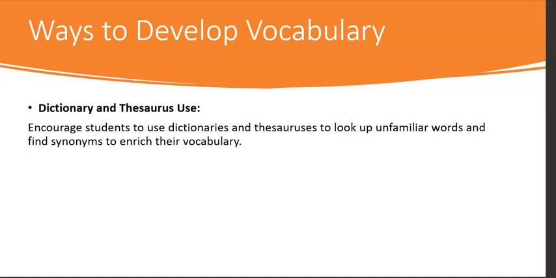When you're engaging in some reading, you want to use your dictionary and the thesaurus to find the meaning. You don't want to read, and because you don't understand a word, just pass it and move to the next word. No, you want to understand every word that you read and everything that you read. So make sure that you familiarize yourself with how to use the dictionary. There are some people who take a lot of time to look for a word in the dictionary, and this is not healthy. If you want to become a good reader, you have to make sure that you know how to use the dictionary and the thesaurus. You should take only a few minutes to look for a word. So that will help you.